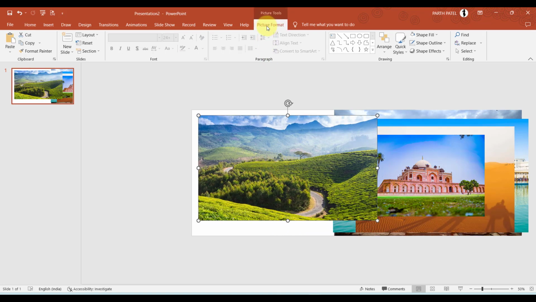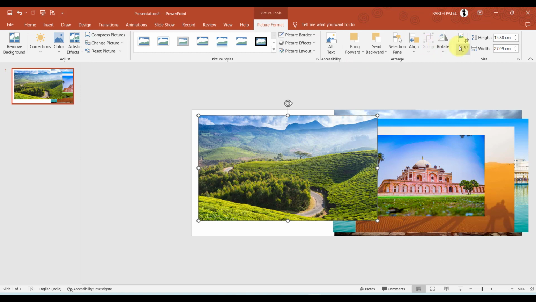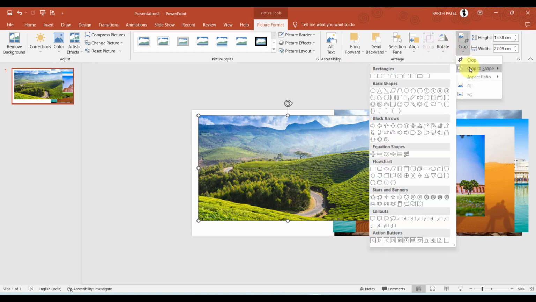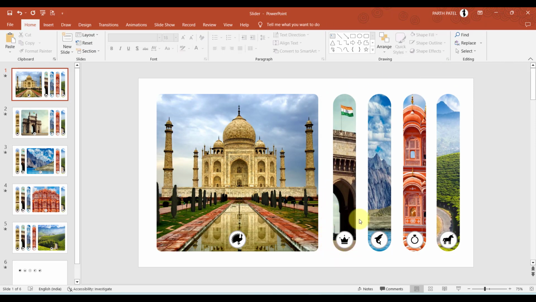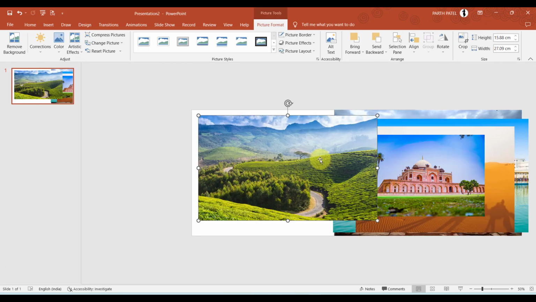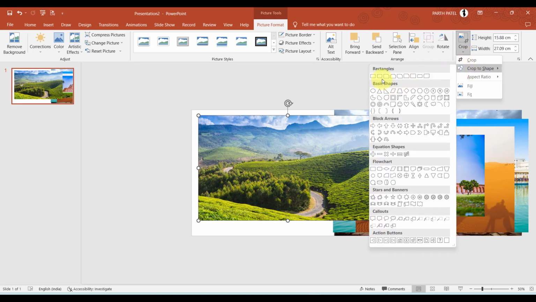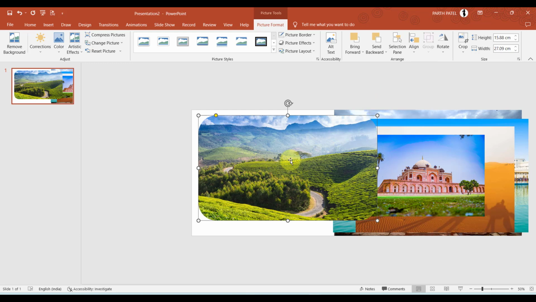Now we'll go to picture format and crop. Crop to shape is the key to crop this in the required shape, like this rectangular oval shape. So we'll go to crop to shape, and we will choose this.